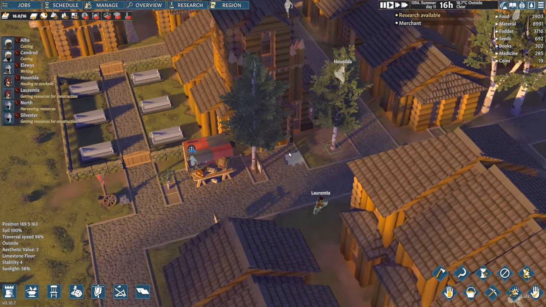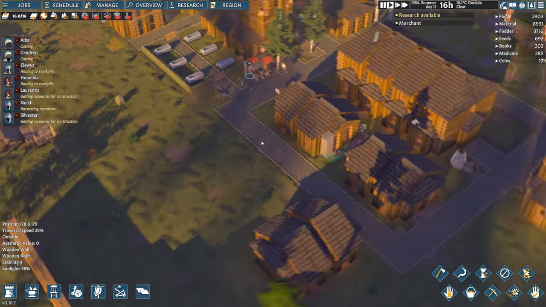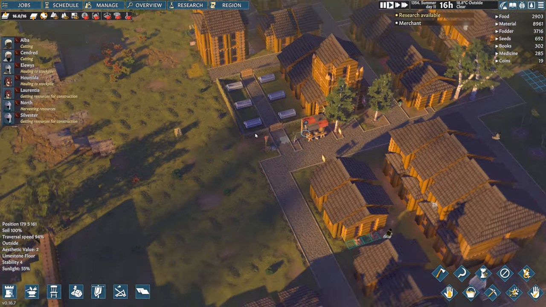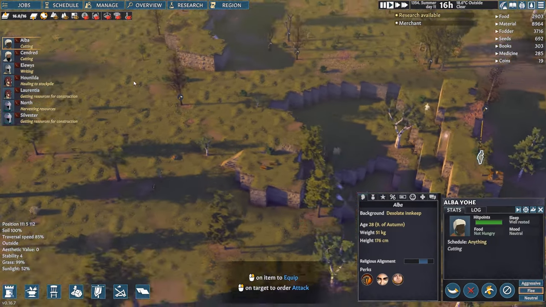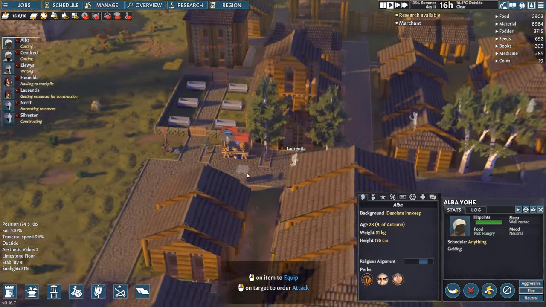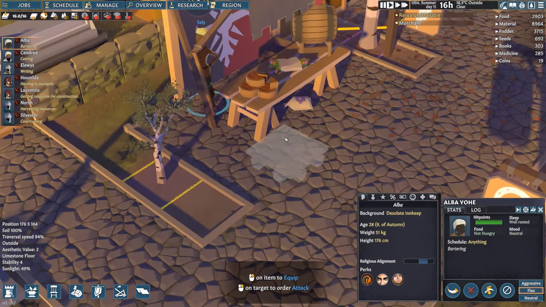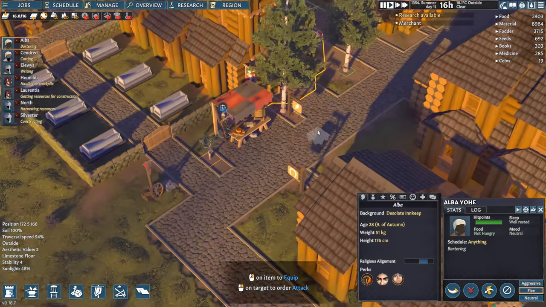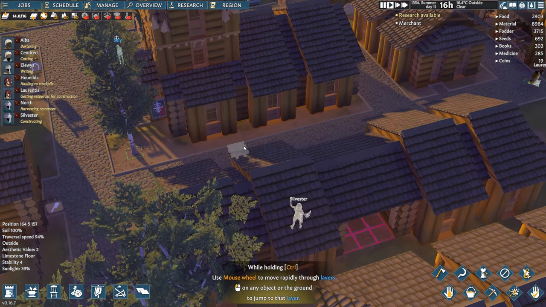Actually, let's go ahead and see if we can find one of our settlers. I needed to just check something quickly. I can't remember where she is. She's cutting. Oh, she's way over here. Let's just double check to see if there's anything that we need from here. I'm not sure if there is. And what are you working on?